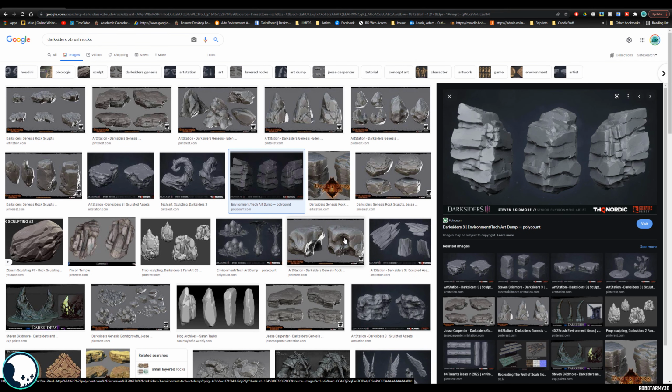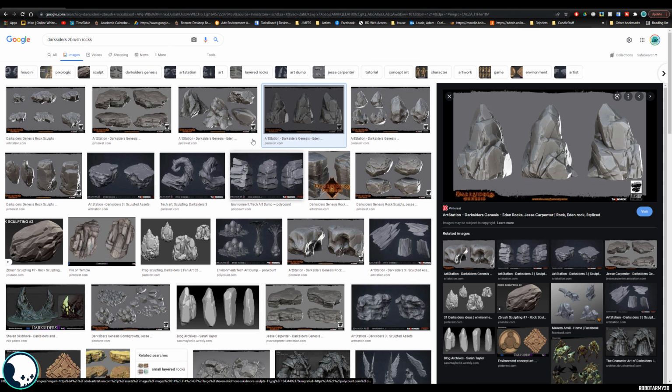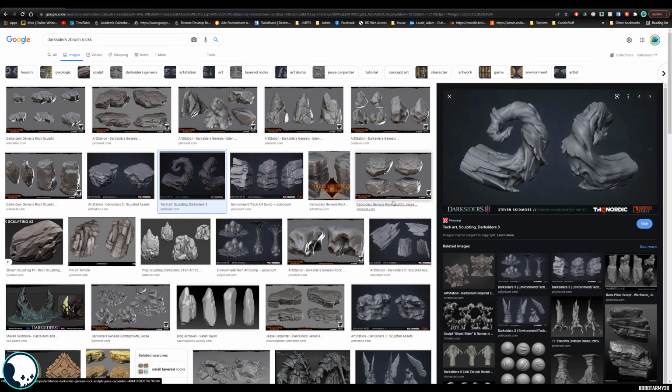There is an artistic flow to the shapes of the rocks, and there are bigger bevels, fatter details, and if we take a look at some of the organic sculpts as well, you can see they follow the same principle. Anything that you might see in real life is just accentuated and made thicker and bolder and even more aggressive looking. So let's take a look at some of the techniques we can use to try to get a similar look in our own work.